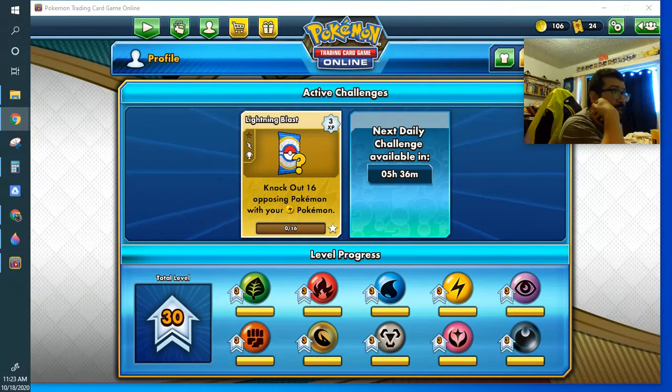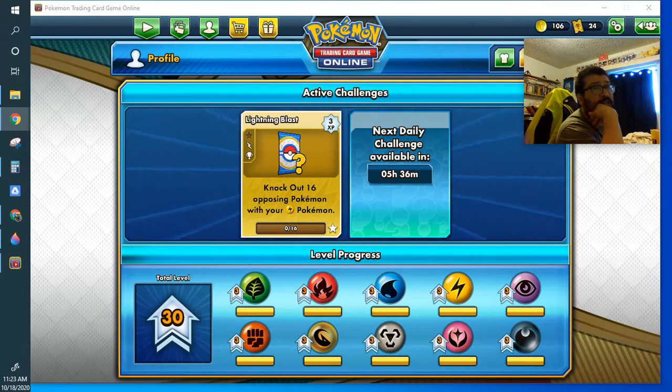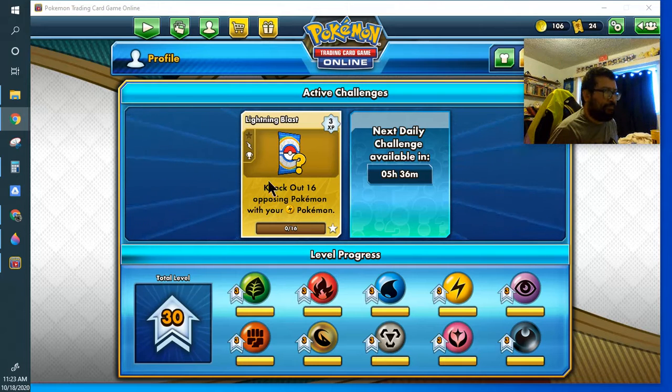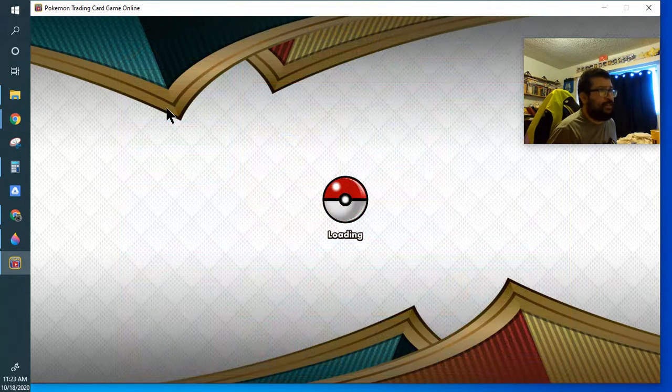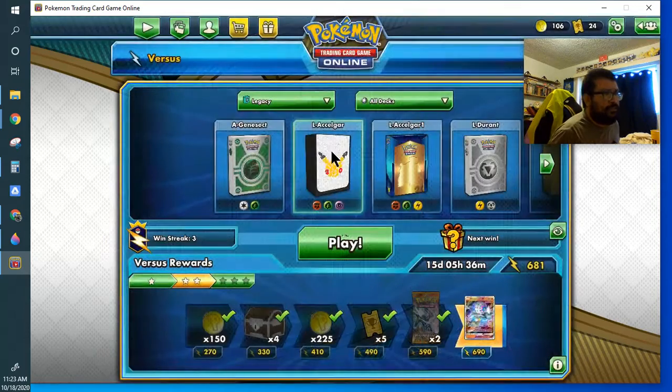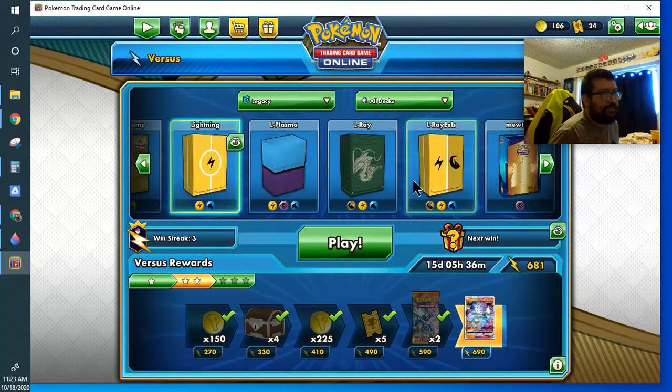As we saw in the last game and the last video, though, the benefit of the Reshiram deck is the fact that they have Poke Bodies and Poke Powers, whereas this deck has a lot of abilities. So I'm kind of curious if I'm actually going to be able to get this goal of knocking out 16 Pokemon faster or slower. We did see it took me a while to do it for the fire types, but I do like this deck a lot more. I feel it synergizes more.